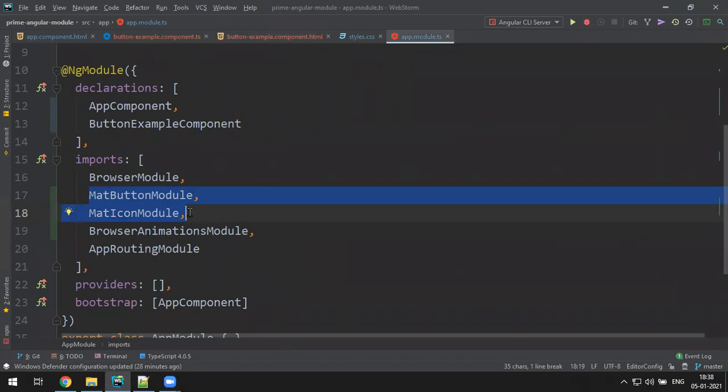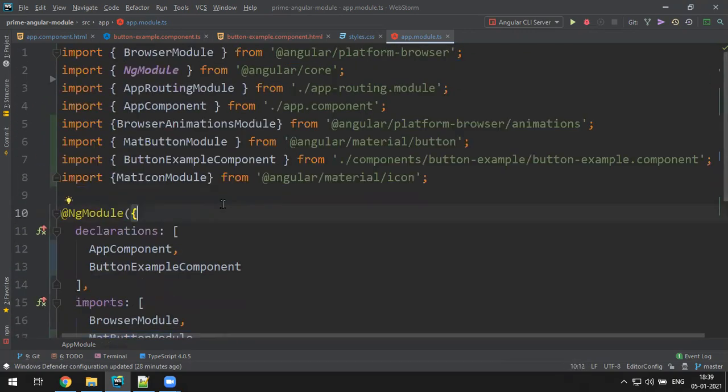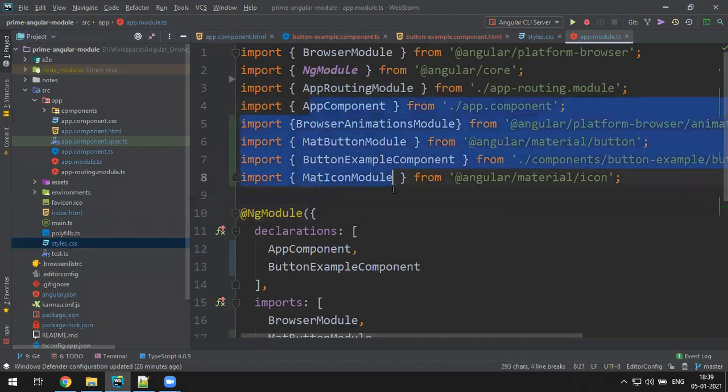Suppose you want to develop an employee portal application where you have to add employee portal modules also, right? So instead of mixing these Angular Material specific modules over here, I have a better approach to take all these modules in a separate file. What we can do is create a separate module, and you can just add it here.